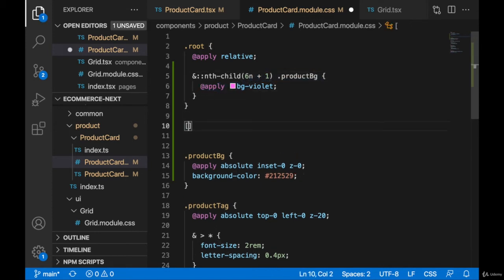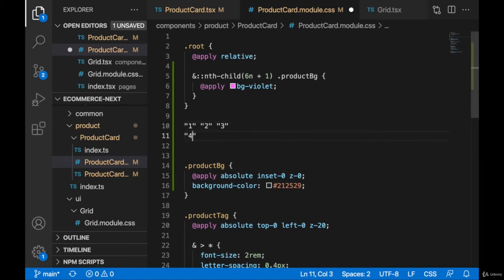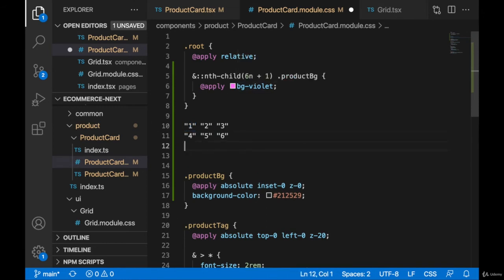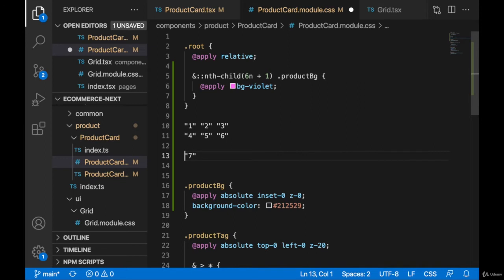So if you have let's say 6 elements in total, 3 elements per row, okay, there's a first element, second element, third element, and in the second row you have a 4th element, a 5th element, and the 6th element. You are styling the first with the violet color, and then the next batch of the 6 elements, here will be the 7th, and it will be styled with this bgViolet, and so on.